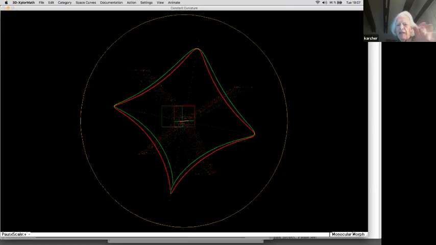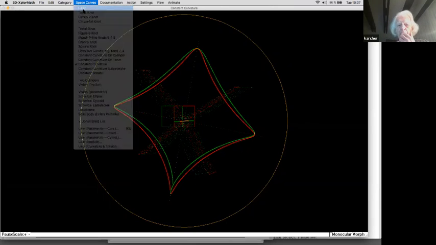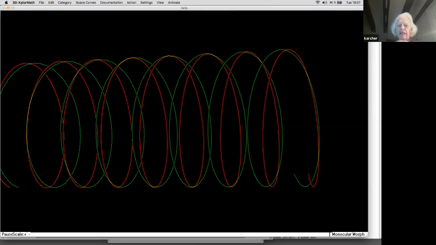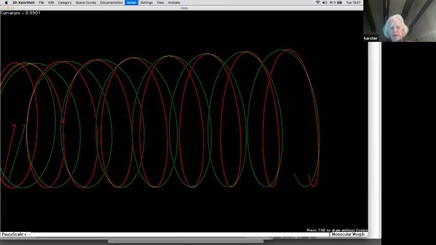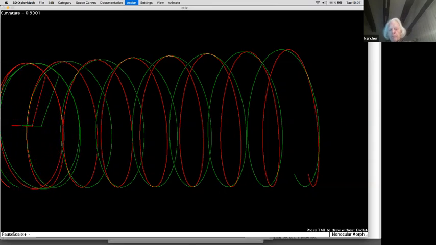And before I come to more complicated ones, I would like to say a few words about what you can see, and what you cannot see in the pictures which I'm showing. So this is a helix. This is the best known non-planar space curve of constant curvature. And I will run the osculating circles along this thing.